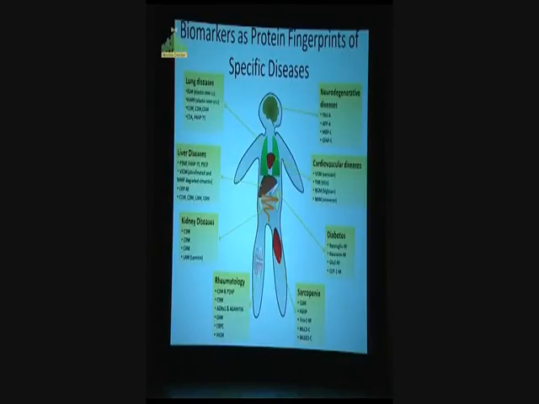So when you think about biomarkers, they are very useful tools to assess the existence or the progression of different diseases. And I've borrowed this slide from one of my collaborators at Nordic Bioscience in Denmark to highlight some of the targets that they've developed and that they're working on in different disease areas. And the ones that are particularly interesting for us are the rheumatological markers and the markers associated with changes in muscle.